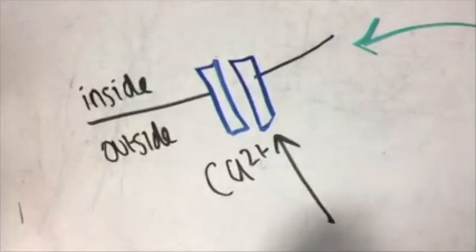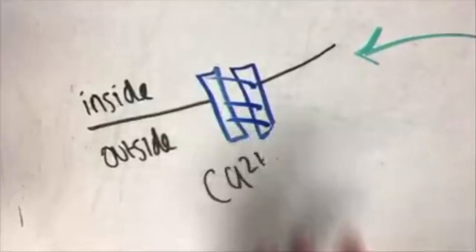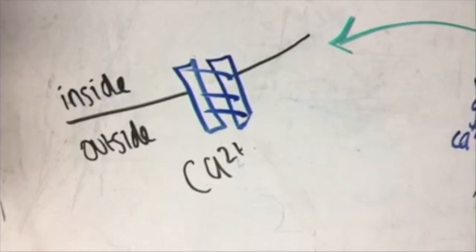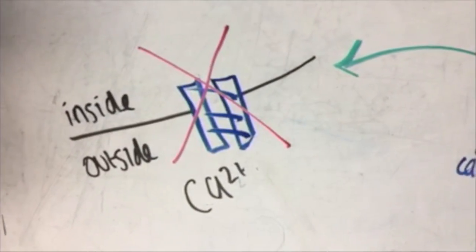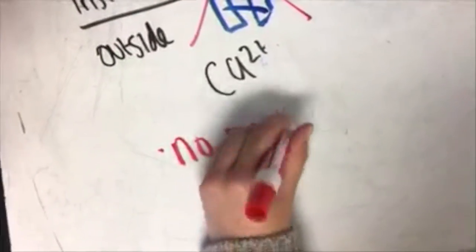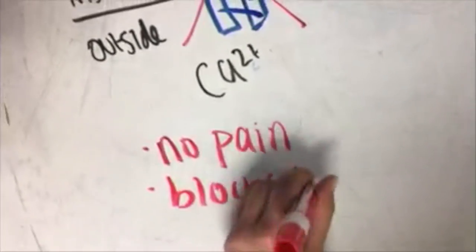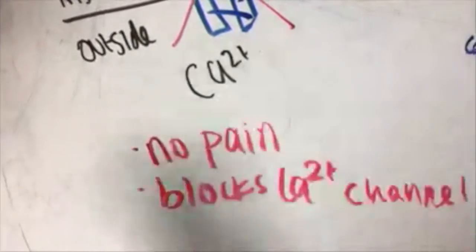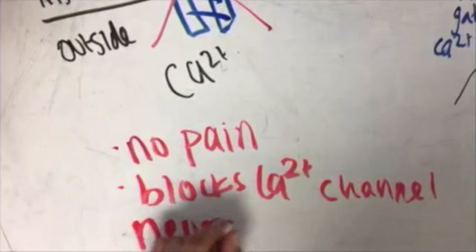Now, omega-conotoxin is a toxin that blocks these calcium ion channels. What happens then is that the neurotransmitters, as a result, cannot be released into the synapse and cannot bind to the receptor on the postsynaptic side of the cell. Omega-conotoxin is an analgesic, which means that it's a pain reliever. So it relieves pain by blocking the calcium ion channels, and thus these pain nerves specifically cannot communicate with one another.